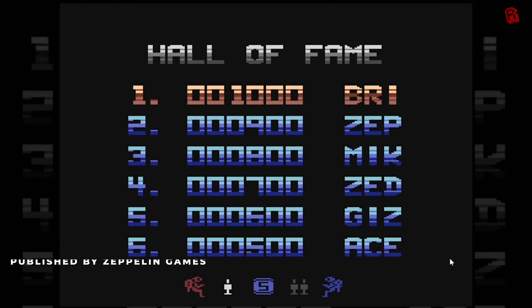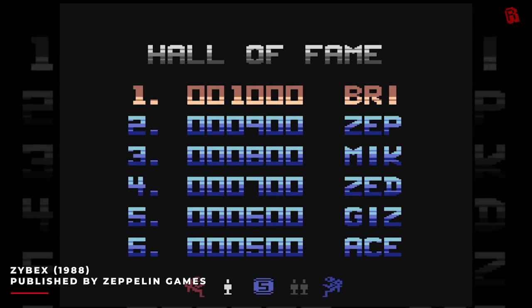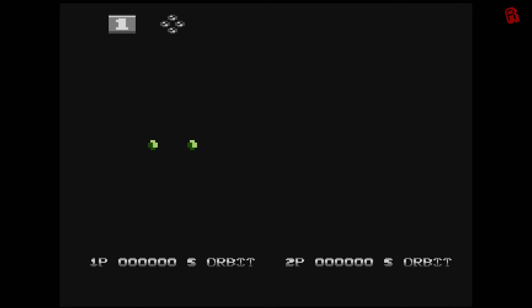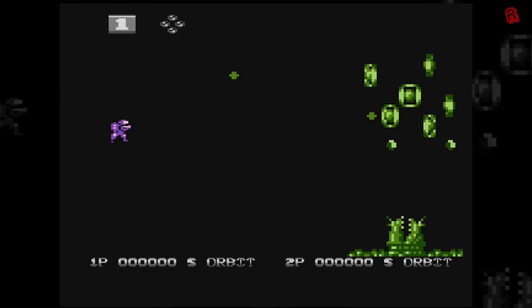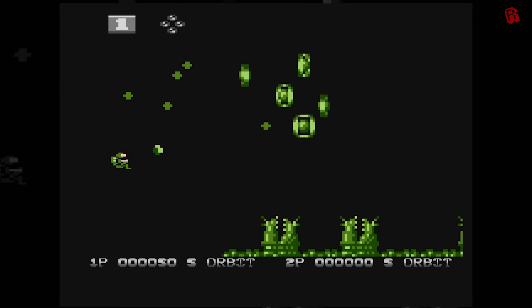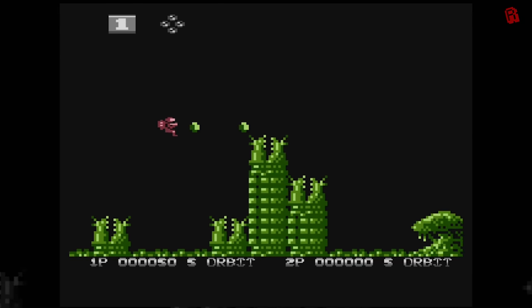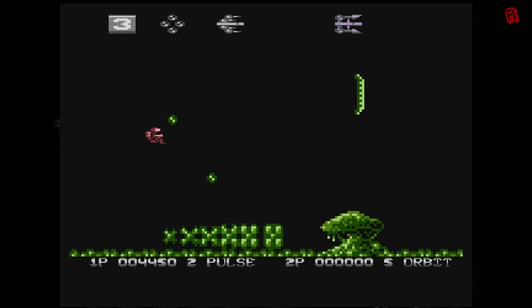My next choice of game is Zybex, which is a really pleasant surprise to find. Released in 1988, this is a nod to the later horizontal shooters of the decade, such as R-Type, rather than the more simplistic affairs of the early 80s, and it actually pulls it off really well. Thanks again to its hardware sprite handling, everything zips along without slowdown, and plenty of bullets and enemies flying around the screen at once.